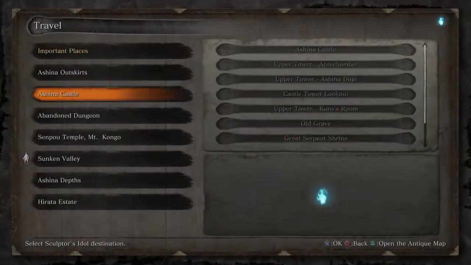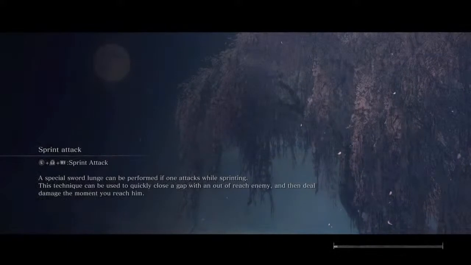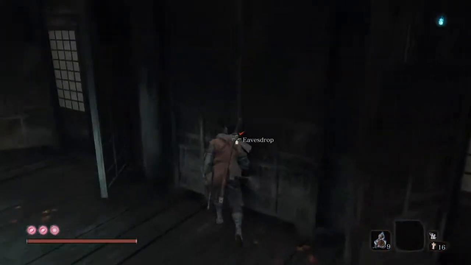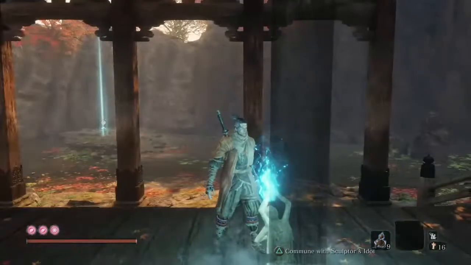And now when we go to Castle, we see everything is out. So let's go to Inner Sanctum again. See if the state has changed here. And if not, I will ascend the castle. Huh. So still writhing in pain. That's not good. I think I broke it.